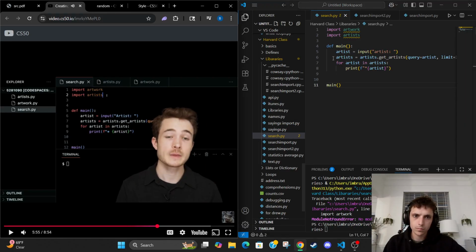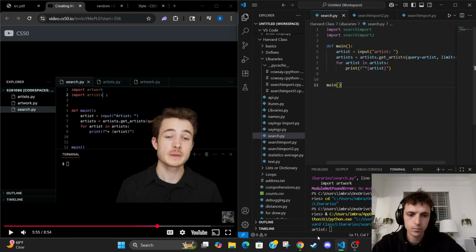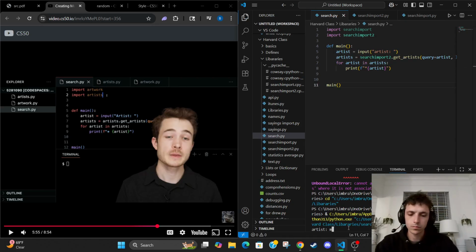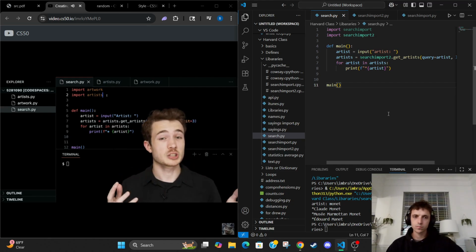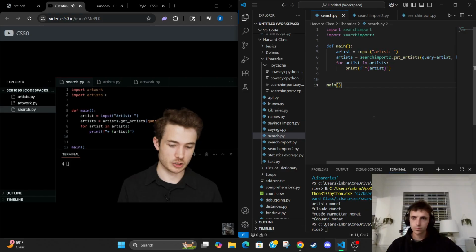So let's not do that. You could, of course, use this syntax more generally with your modules, but in this case, because of our variable names, we're going to avoid the trouble here.